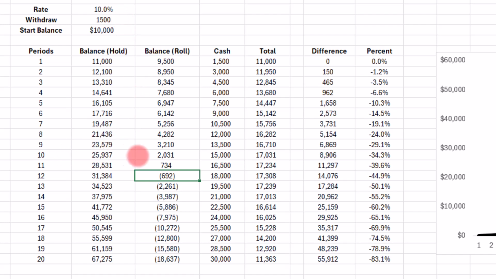Now look at the difference. After 10 years, you're down 34%, even though it seems like a sensible strategy because you get all of your money back sooner. And after 20 years, down 83%. So again, the idea of this isn't to say that it's wrong to roll. I've got lots of videos on rolling. I'm a big believer in rolling. I do it all the time. But for longer term positions, I'm definitely less aggressive than most traders. A lot of people want to roll those positions at the first sign of credits. And I think it's better if you really try to hit the brakes on it for this very reason.